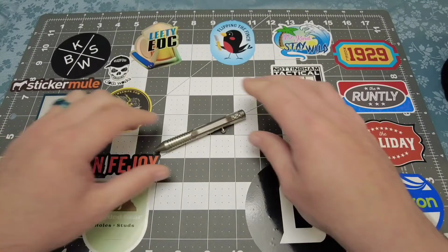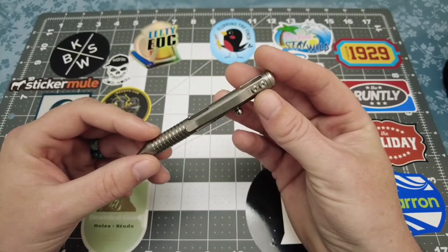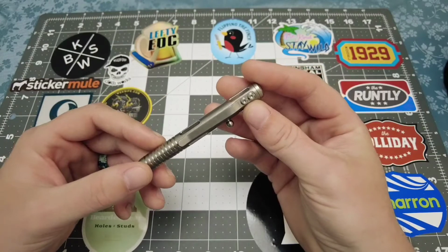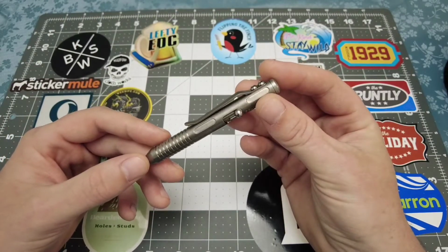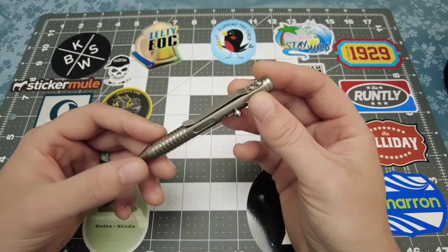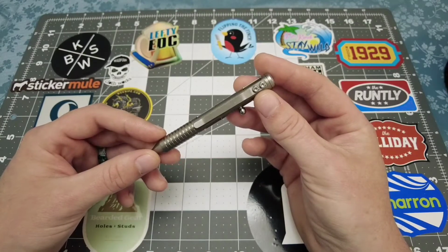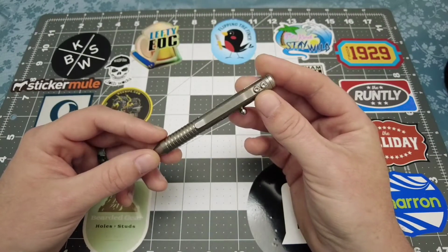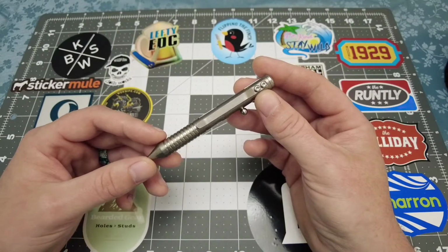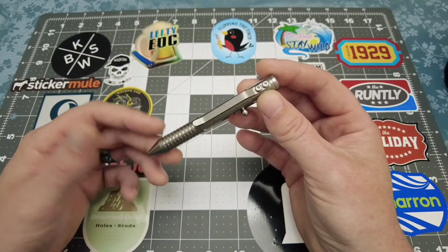But I do have my opinion of this pen, and I'm going to be comparing it a lot to the Tie Button that I have because they are very comparable in size and construction. And actually, I was speaking with Lee the other day because he has my Tie Clicker. There was an issue I was running into with the clicker mechanism, and I sent it out to him to check it out, but we were chatting, and he actually said that he and Brian are good friends. They actually work like 75 feet apart. Their buildings are that far apart, and they've collaborated and worked together on quite a few projects. So that's really cool, and I definitely wanted to have both pins from both of the top EDC pin guys out there. I just thought it'd be cool to own one from each of them.